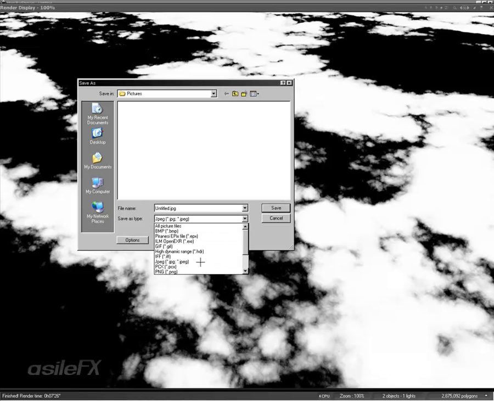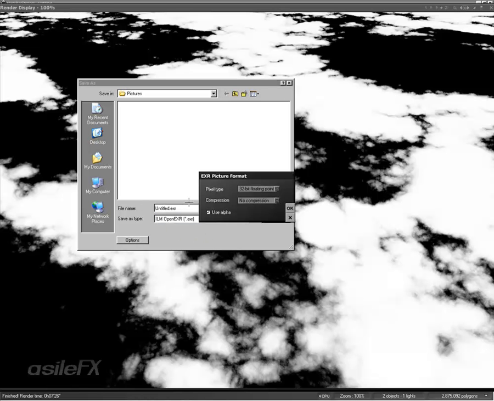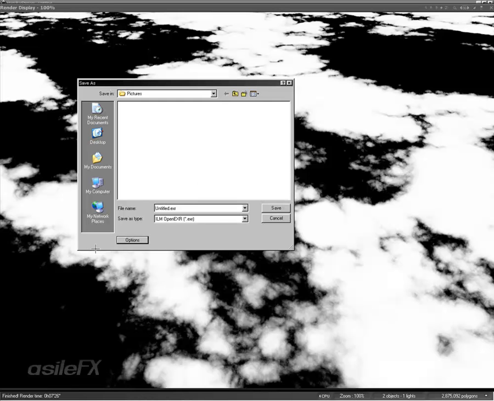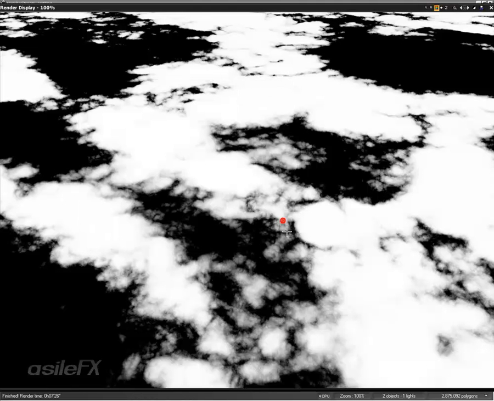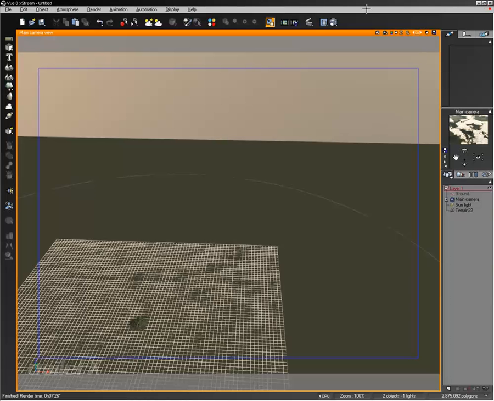And that's really important for especially saving out an EXR format, which will by default use alpha, which basically outputs a lot of the renders as just white, especially if you're trying to save Z-depth. So that's pretty important to pay attention to, and that will happen whenever you need to save any file. Now you change those settings within the options. So I'm going to go ahead and close this out.